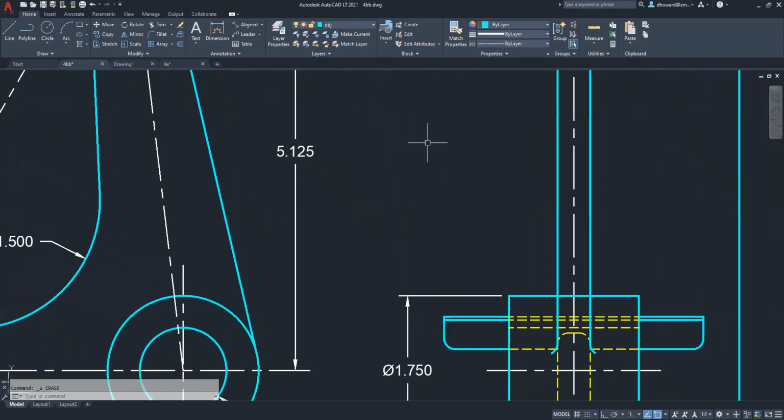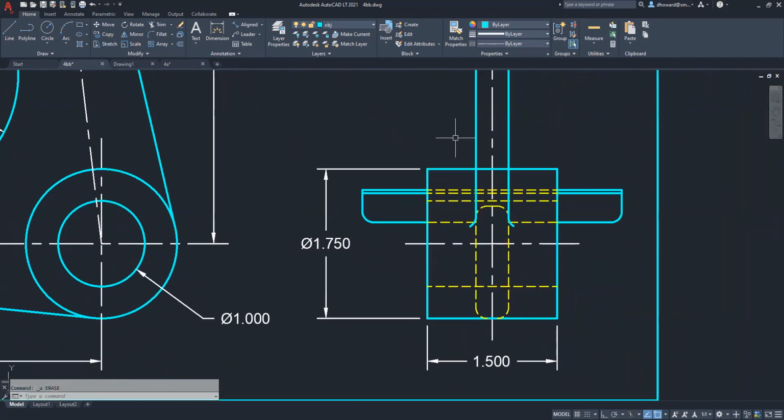The last dimensions on here are on the right side view, and we have the overall width of the pivot, and then its outer diameter. While I'm here, I would like to note that I erased this line since we last talked. That line went across there, and that was a mistake of mine.